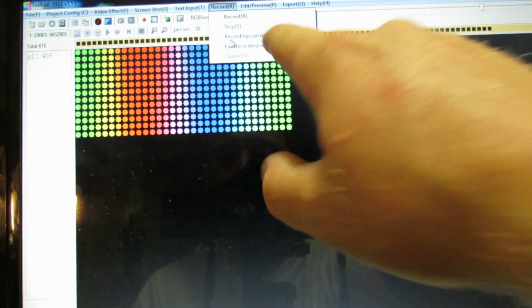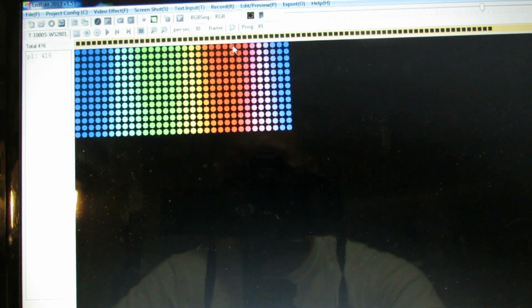Now, what I'm going to do is I'm actually going to delete that because I want to show you something else. I'm going to hit record. Now, recording current SWF, which is basically the entire start to finish, and you can actually do a faster version, so you don't have to wait so long, but we'll do it with fast recording. Okay, so now we have the whole thing, start to finish, the whole file that was scrolling left to right is in the program, and it was 230 frames.